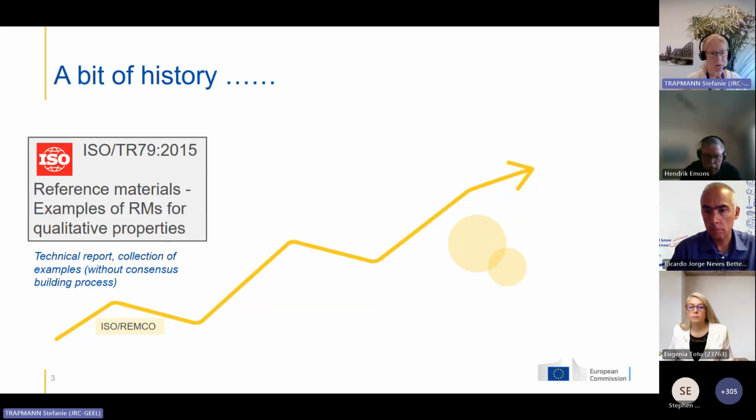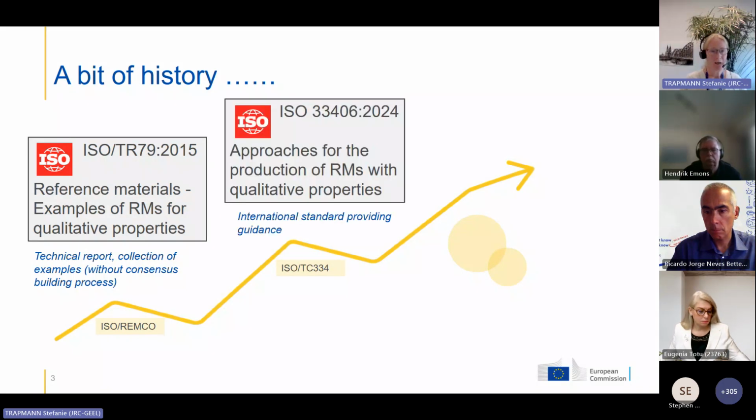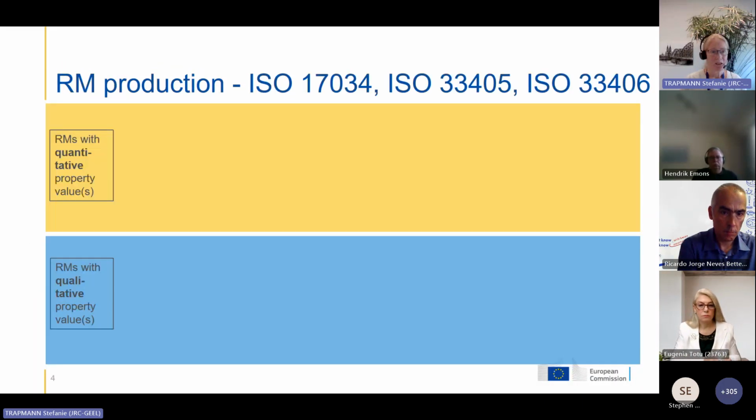Then ISO REMCO was in 2021 transformed into ISO TC334, so a technical committee, and that enabled us to start the standardization process, and that enabled us to what we are talking about today, the release of ISO 33406. This is an international standard, and it's a standard which provides guidance. And I will come back a bit on that in my next slide.